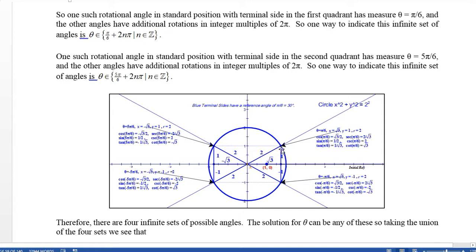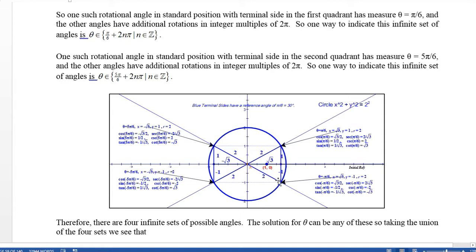Now, what does that mean? We have what we call a reference triangle, which you take this point where it crosses and come down. Notice that the hypotenuse is 2 and the vertical side is 1. And by using the Pythagorean theorem, we can see that the other side is square root of 3. Now, what we notice is that this is actually half of an equilateral triangle. If we go on down here, now you can see the whole triangle. And we see that this vertical side now, the big triangle, is 2, and that's 2, and that's 2.